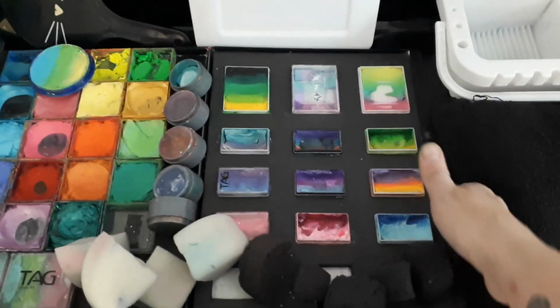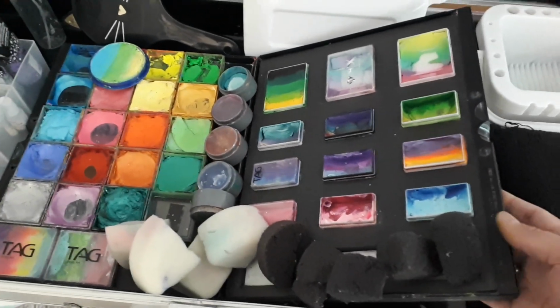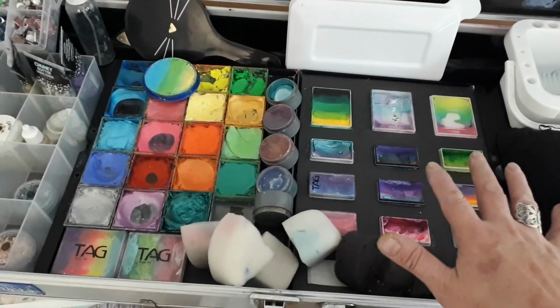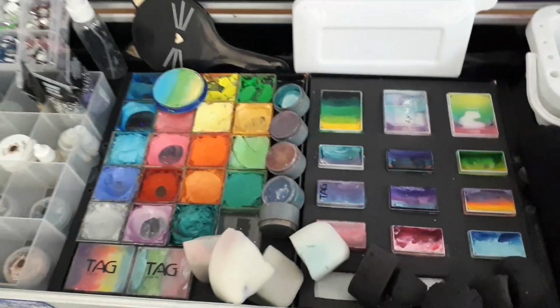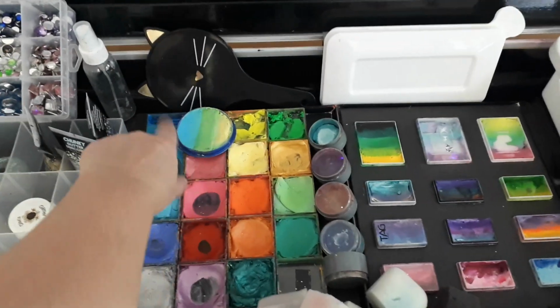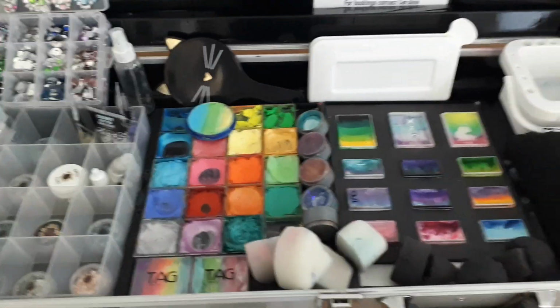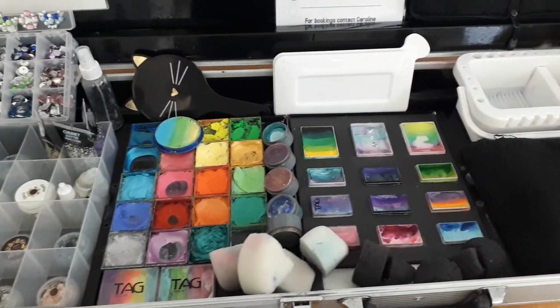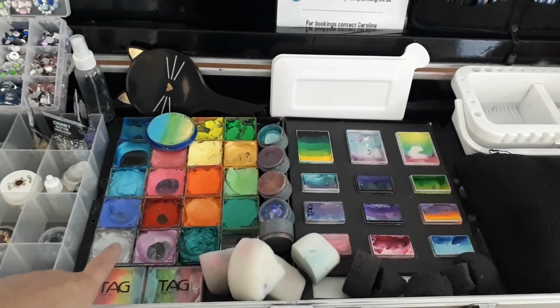This, by the way, I should have mentioned, this is a Meron case. So my paints are kept in a Meron case, and it's just folded out flat and kept in there like that. The inserts, the spongy inserts, I did used to use the other circular insert for the other side, you know, when you put the paints in like this, the cake in like that, but it takes up so much space. So I did decant my paints about 6 months or so ago into these individual tiny plastic pots.